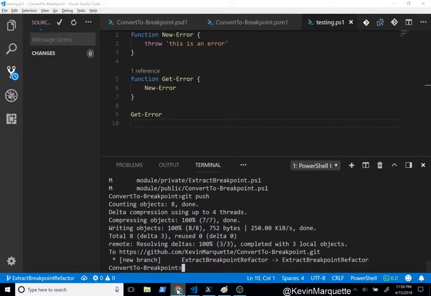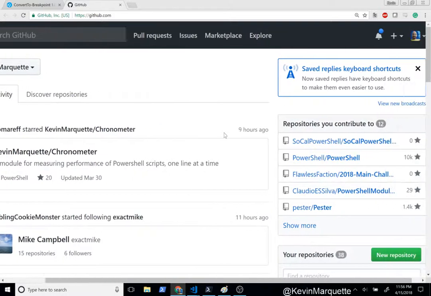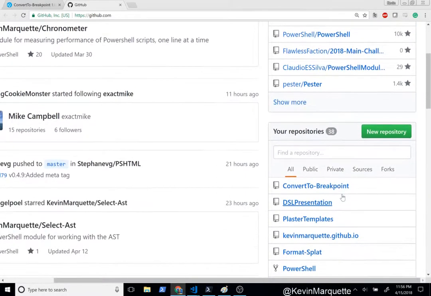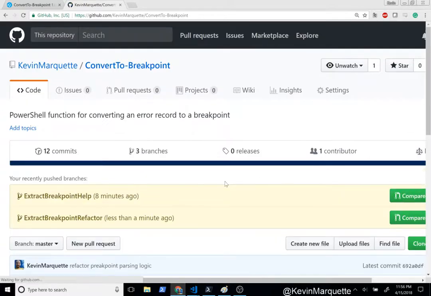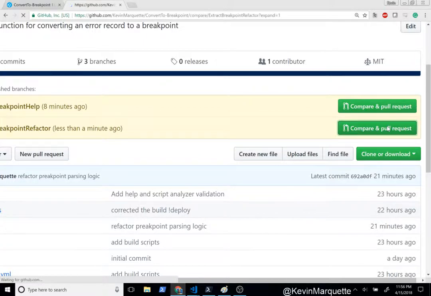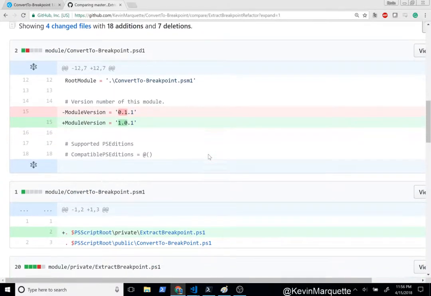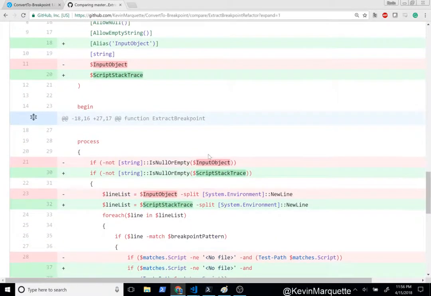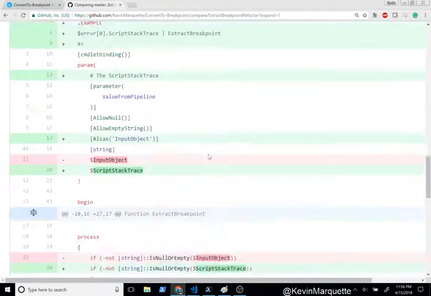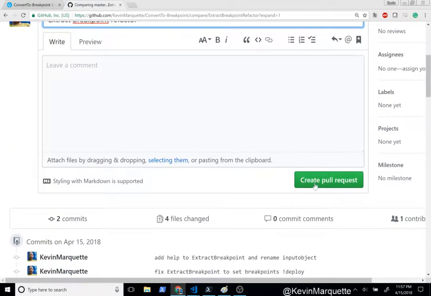And now if we go out to Git, I want to create a pull request off this last one. It's going to include both my help changes and this, but that's okay. All right, so create the pull request.